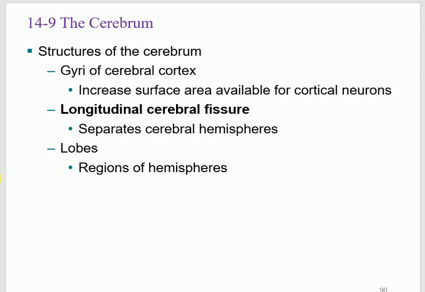We have the falx cerebri. This dura digs in, making a fold, and then comes back. So it goes like this. This fold is called the falx cerebri. So if we ask you, where is the location of the falx cerebri? This longitudinal fissure. And we will talk about the rest of them.